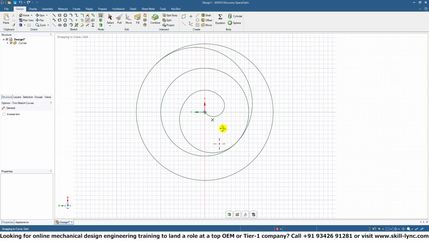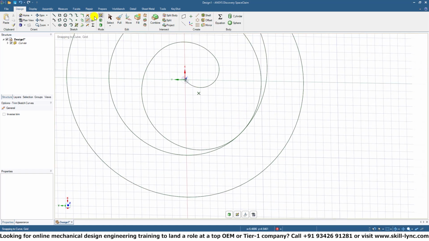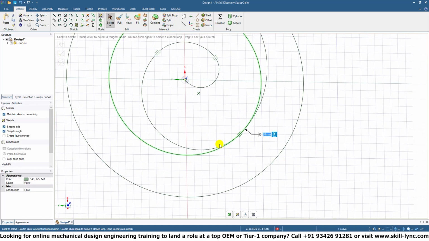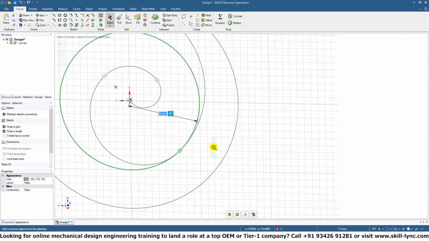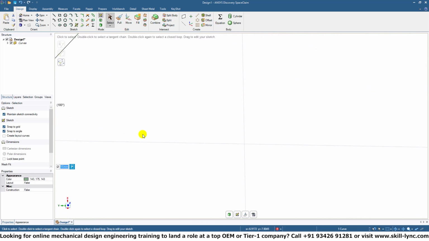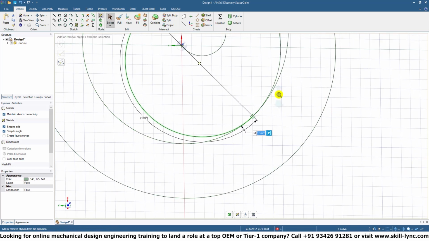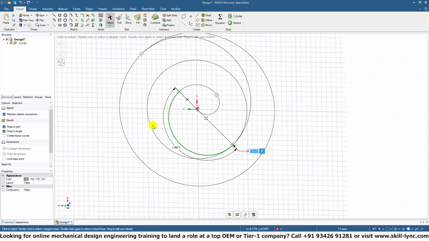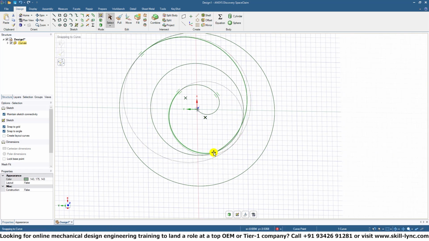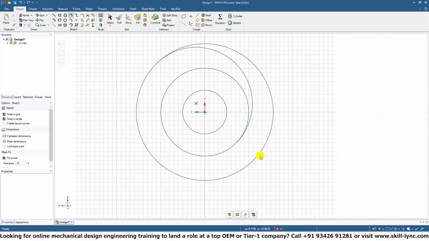Don't know why it's not letting me trim away that entity. Seems to not like it for some reason. The points seem to intersect, so there's no reason why it wouldn't just trim away. That's why, because, let me just undo some of this geometry.